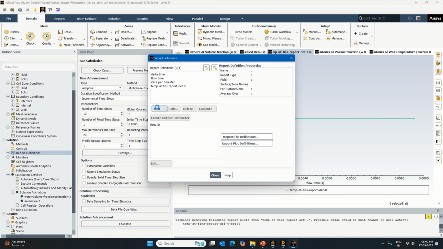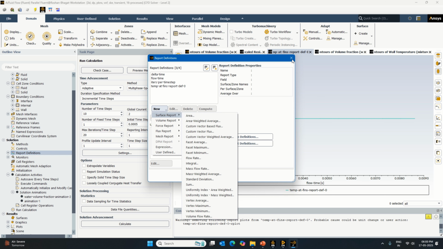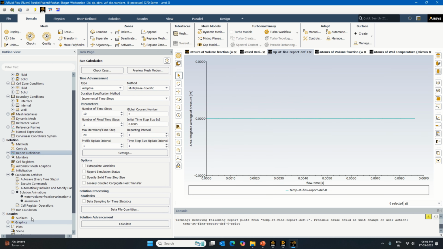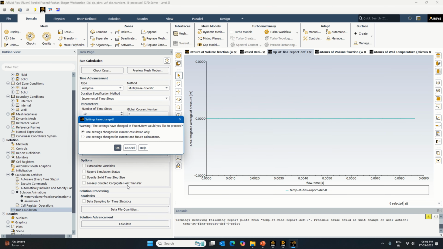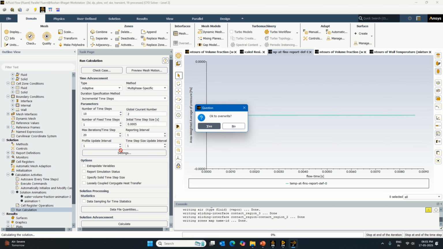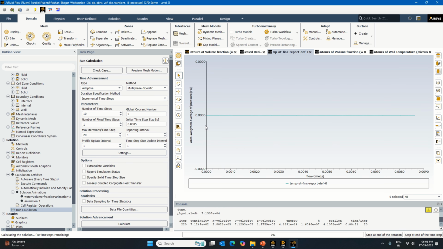We will generate one more, or let's see what happens if I just click on calculate, whether it appears or not. If it does appear, then there is no issue. Otherwise, we'll generate it one more time. So let's make it overwrite. If this doesn't appear, you have to go with initialization again, and you have to proceed with the same task.